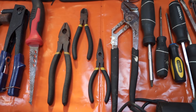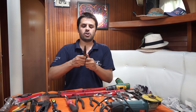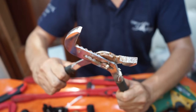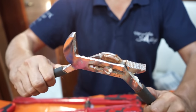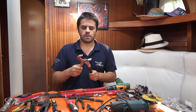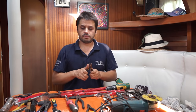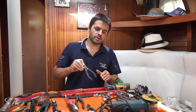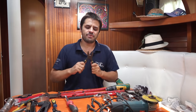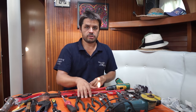Let's talk about pliers. I have normal pliers, long-nose pliers, cutting pliers, and my favorite — adjustable pliers. I use these a lot for hydraulic applications, when you have to grab some pipe or stuff like that, and many other things when you just need a good grip. The problem with pliers on a boat is they tend to get rusty — you need to lubricate your tools; they perform better. I think these four are basically essential to have and you're gonna use them a lot.